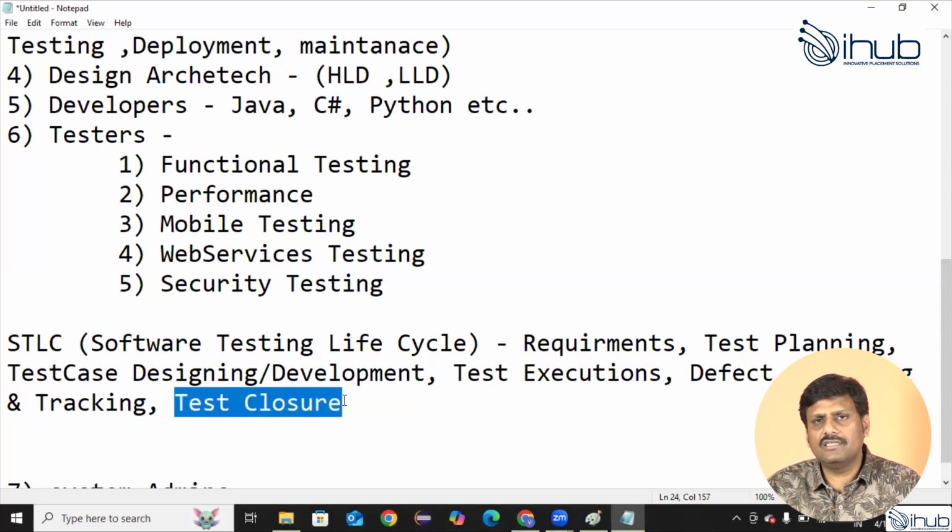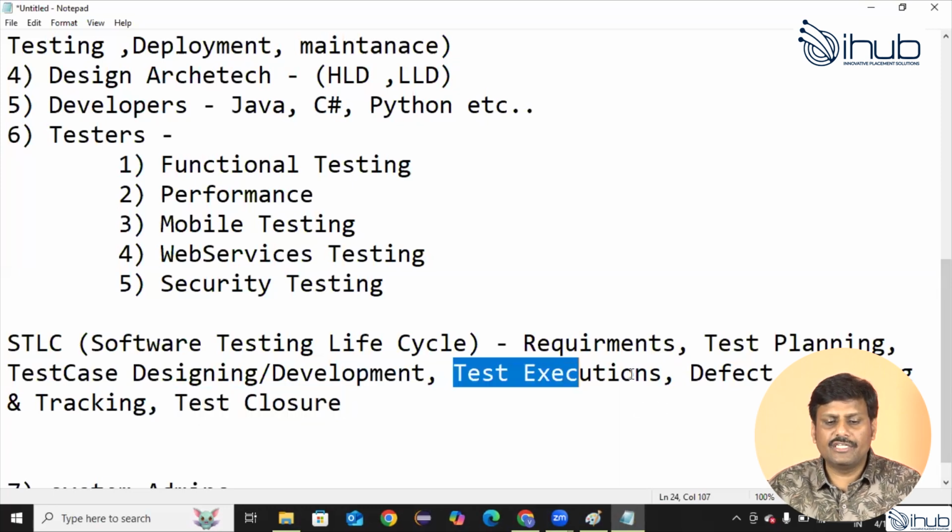So we have to close this STLC process. How can we close it and on what metrics can we close this STLC process? So we can close it depending on execution reports and defect reports. When testers execute these test cases, during the executions, they get a status like passed, failed, skipped like that.